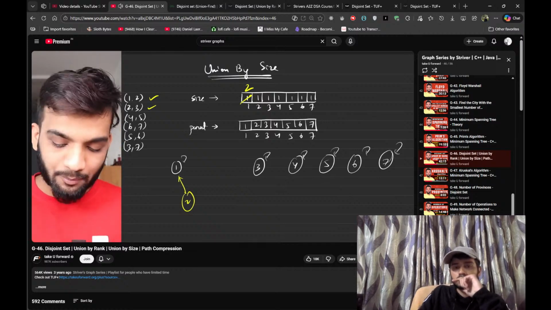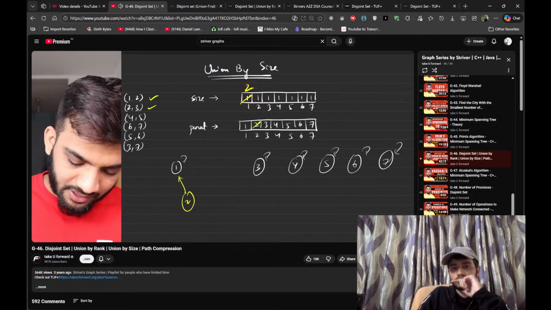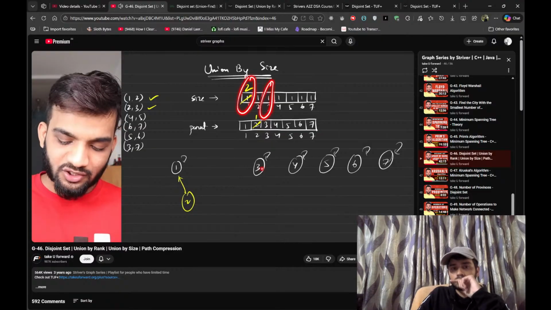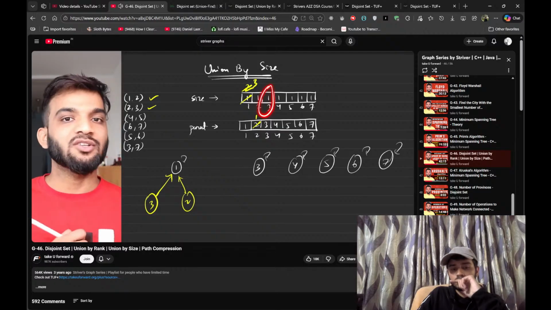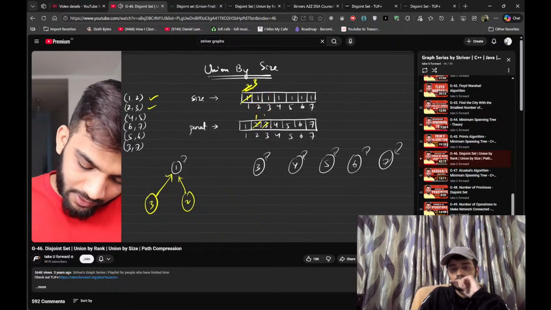Okay. Next is 2 to 3. Very important point to realize. Now 1 has a size of 2, and remember the parent of 2 is 1. So 1 has a size of 2 and 3 has a size of 1. So this is the smaller, and it goes and gets attached to 1. So the size will again increase by 1. Why? Because 3 was of size 1. Perfect. Done. And 3 will have a parent of 1. Next is 4 and 5.